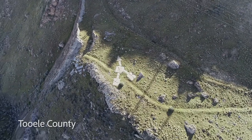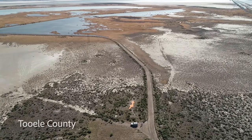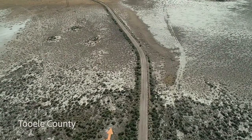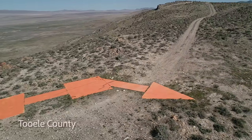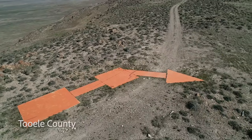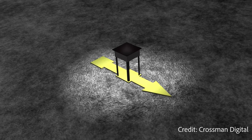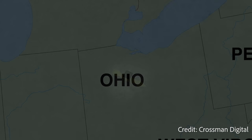The U.S. Postal Service wanted to have overnight mail and faster mail service, and they came up with this novel idea of being able to fly at night by pouring concrete arrows on the ground every 10 miles. They ranged in size from 50 to 70 feet long, were painted bright yellow, and had a tower with a one million candlepower light above them that shone around as a flashing beacon.